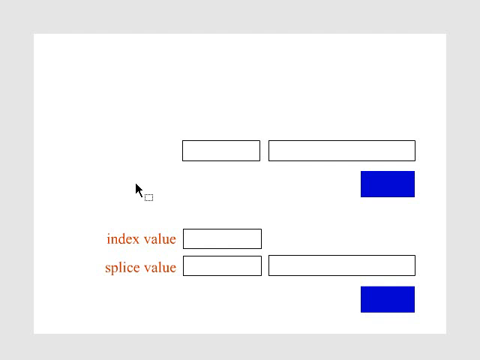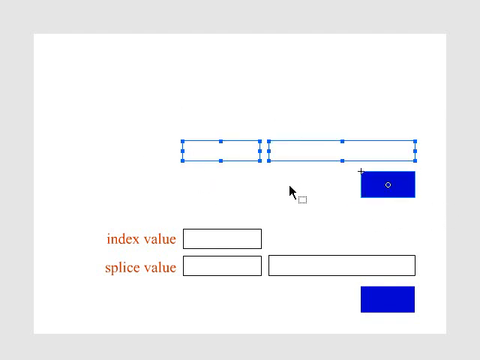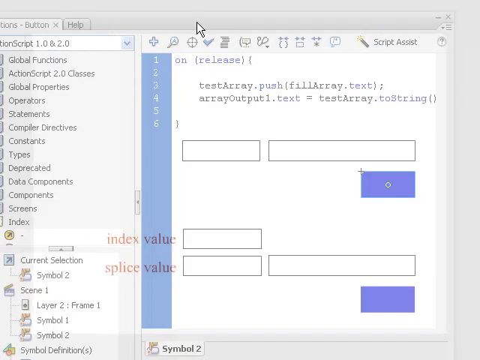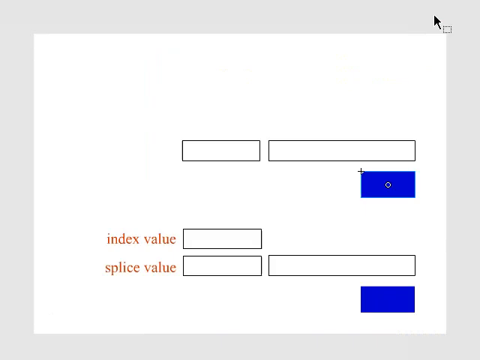Okay, just to quickly recap, this section here, I've just rearranged this a little bit, is where we basically placed some values into our array, and we used the push method to insert those values. So what we're going to do in this tutorial is we're going to use this to create an array and maybe put some numbers 1, 2, 3, 4, 5 into that array, and then this section is going to be used to insert values in between the values that we've got in this array.